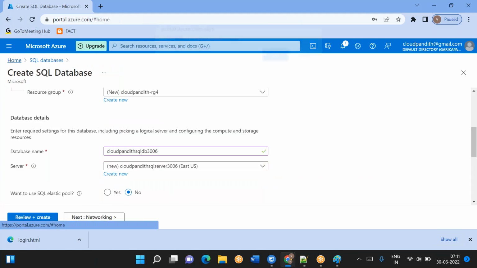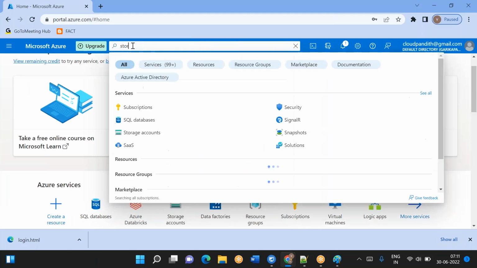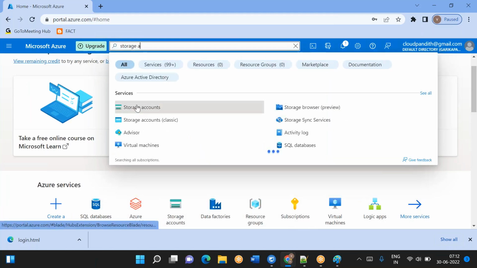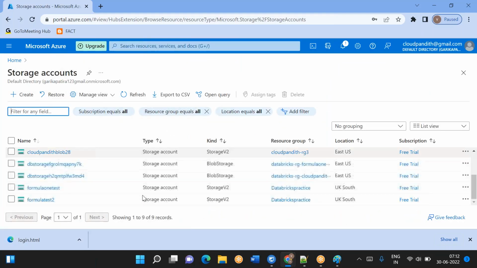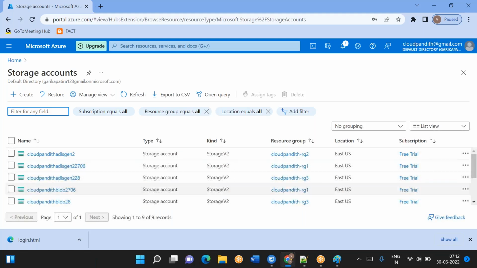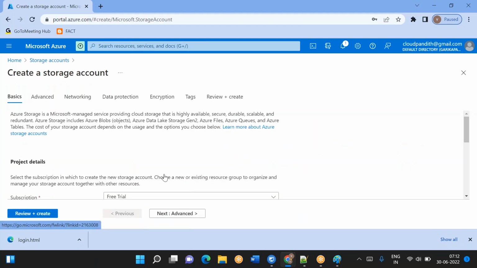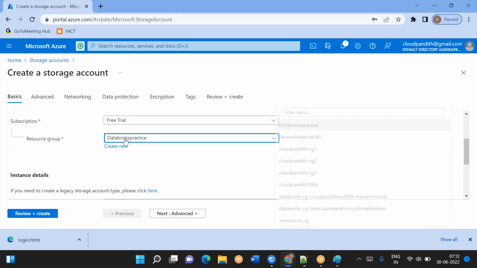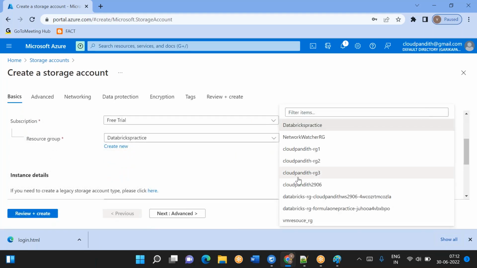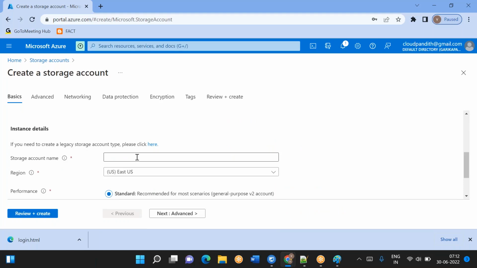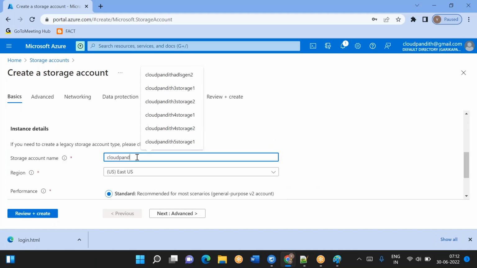Why am I creating a SQL database? Nobody is telling anything. I was thinking of checking something, so I was creating the SQL database. See, I'm thinking somewhere, you people are also thinking somewhere. Cloud Pandit RG3, and you need to give the storage name.